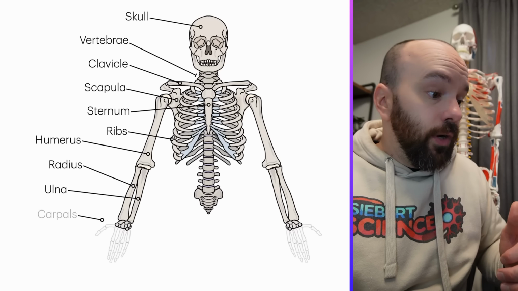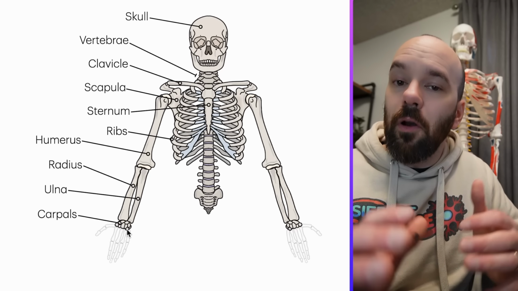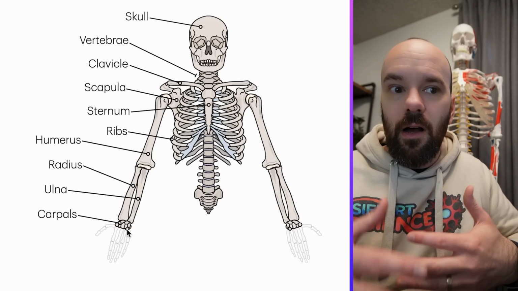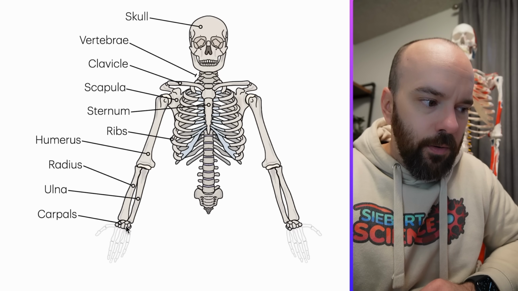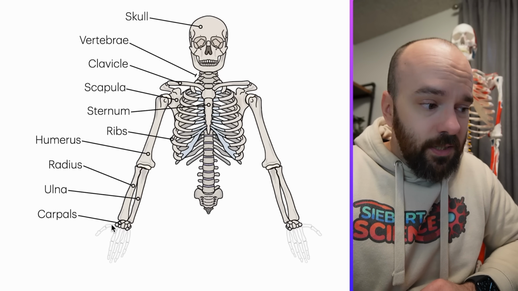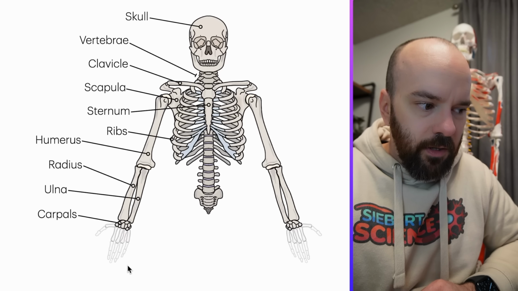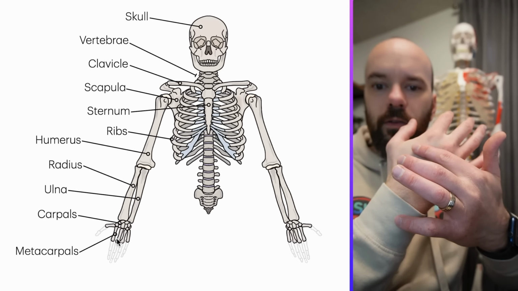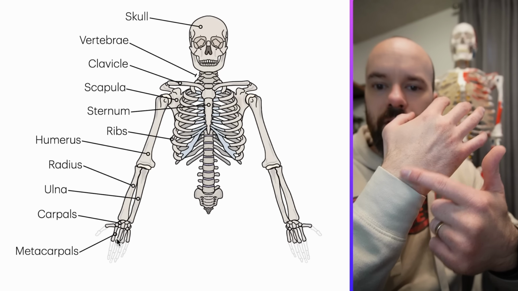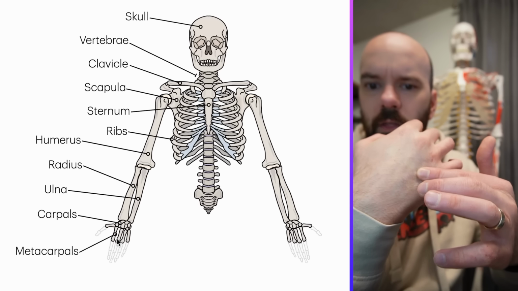Now at the wrist joint down here, we have the carpal bones. We've got 8 of those carpal bones. If you want to learn those carpal bones, I've got a separate video on the wrist joint that you can take a look at. But we've got 8 carpal bones that make up the wrist, and then branching off of those carpal bones, we've got the metacarpals, and those are going to be the long, skinny bones that make up most of the hand right here. So those are the metacarpal bones, carpals and metacarpals. You can feel those metacarpals if you feel the back of your hand there.